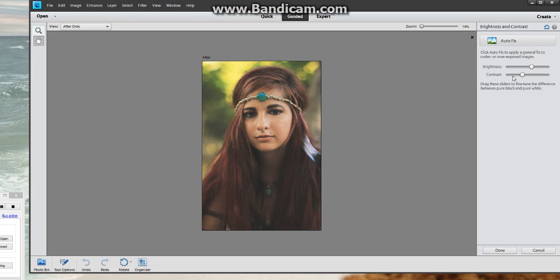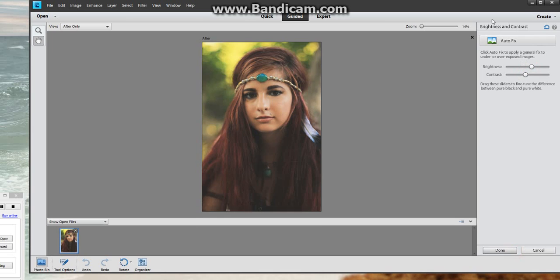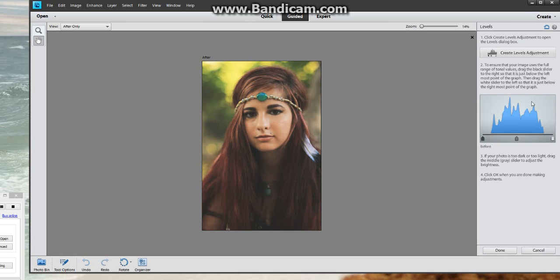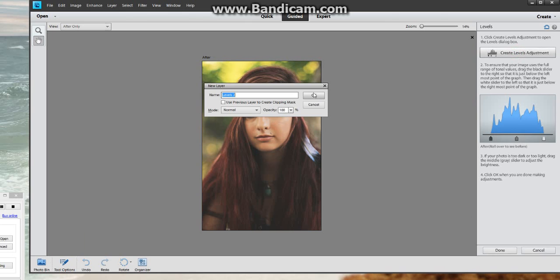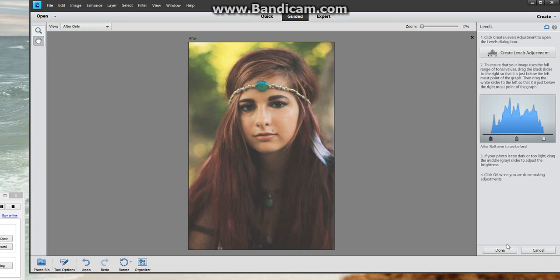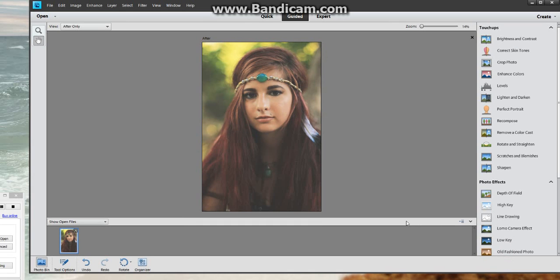Let's say we want to put it here — I want to boost my Contrast a little bit more, I'm going to hit Done. I'm going to go back into Levels. Remember, you're only going to work with your Output. It's going to keep asking you when you open your Create Levels Adjustment for a layer — just name it or don't, whatever. Play only with your output. If you mess with the input, it's just going to totally ruin everything you're going for. Get your matte to where you want it — that simple. That's how you do a matte effect by hand editing.